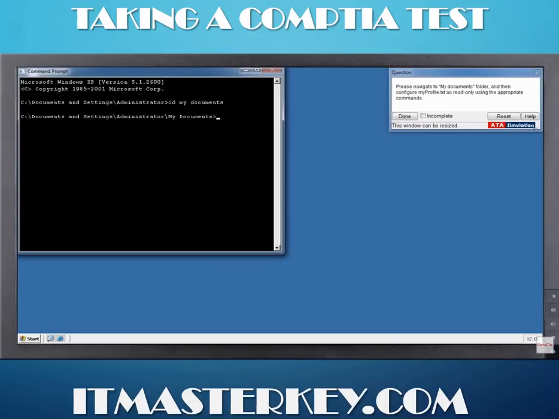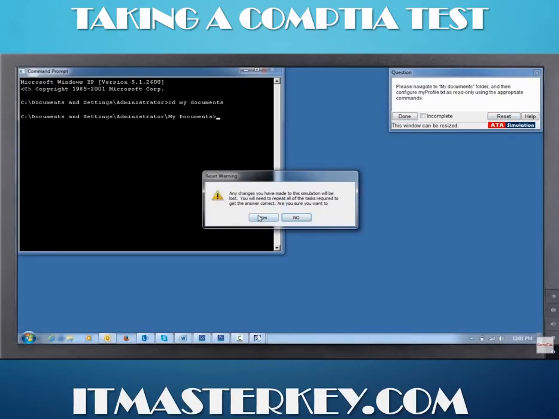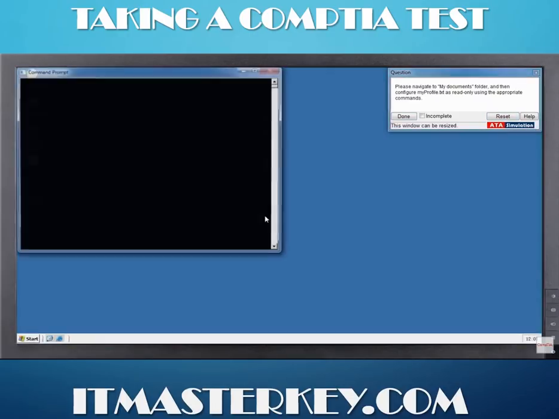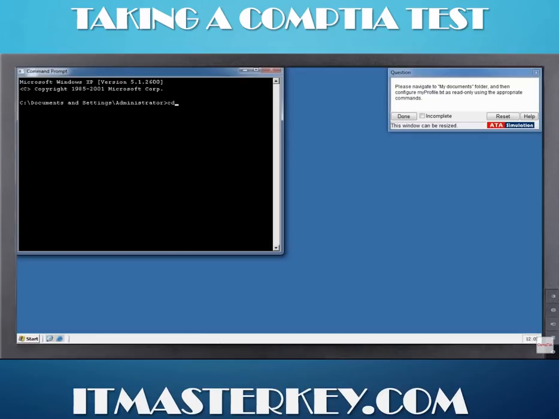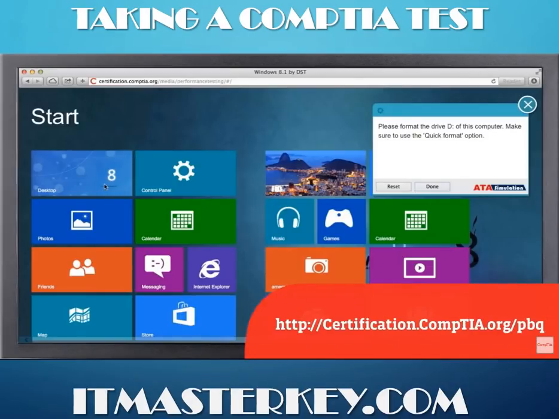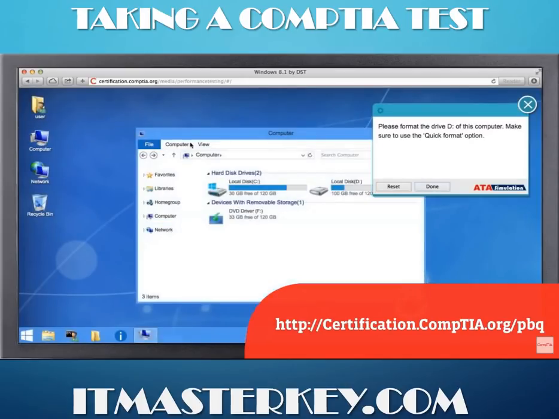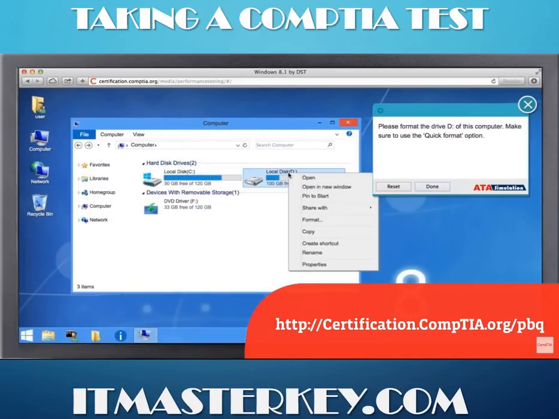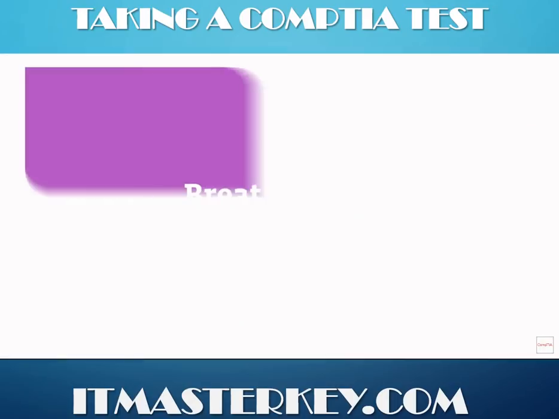If you feel unsure, you may click the Reset button, but you will lose any prior work when you perform this action. The timer is hidden during these types of questions, but the clock is still ticking. Since the question is simulating a real environment, be aware you may not see any feedback that you completed the task. When you're confident in your answer, click Done. To see an example of a performance-based question, visit certification.comptia.org/pbq.